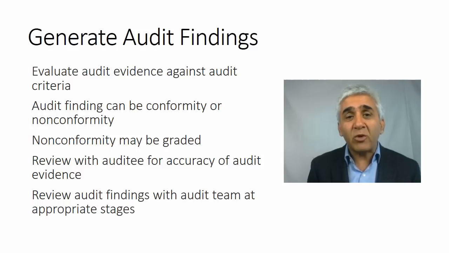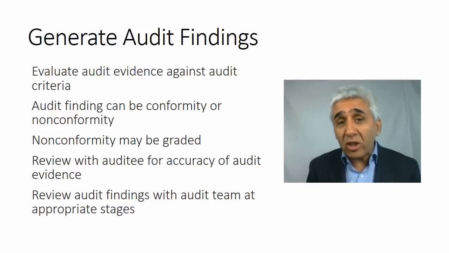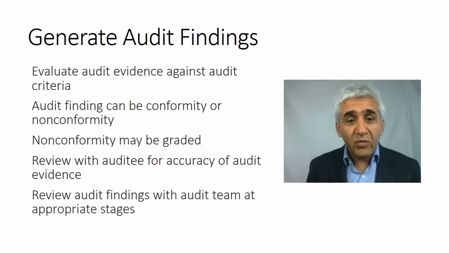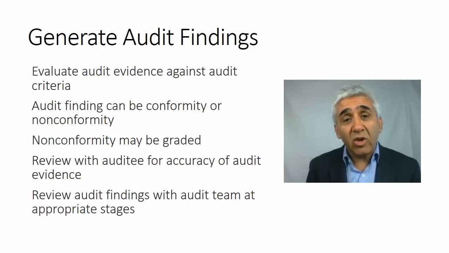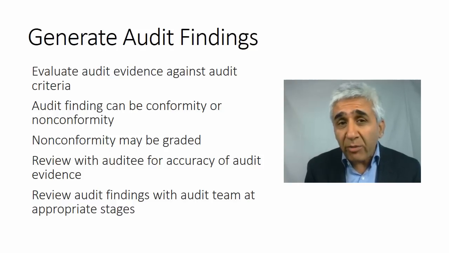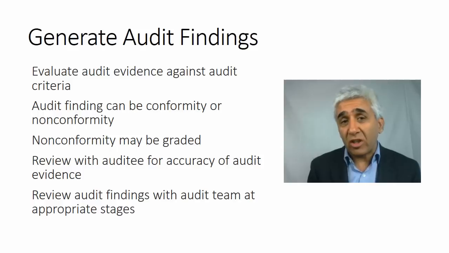So now it's time to record audit findings. As I have already told, a finding could be a conformity, or it could be a non-conformity. Both are findings. Then non-conformities are graded as observation, minor non-conformity, and major non-conformity. We will look into the details of that in a separate discussion, on a separate topic.